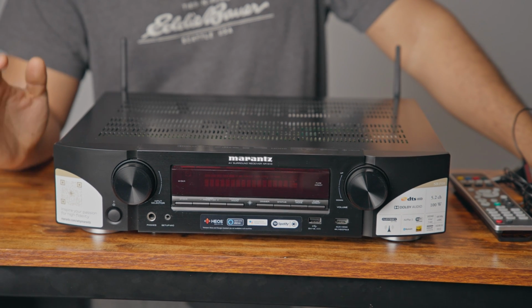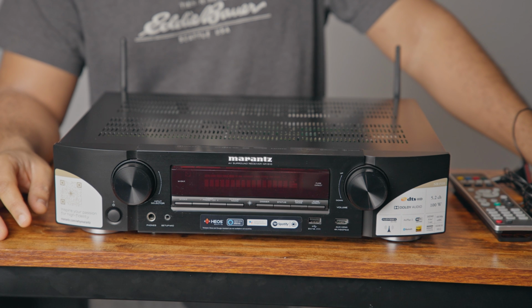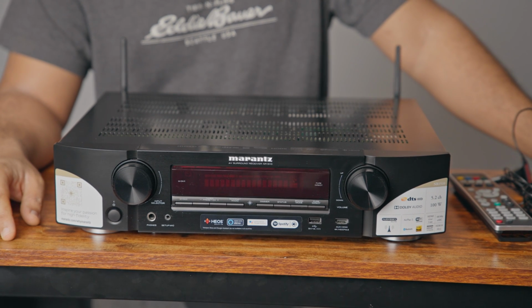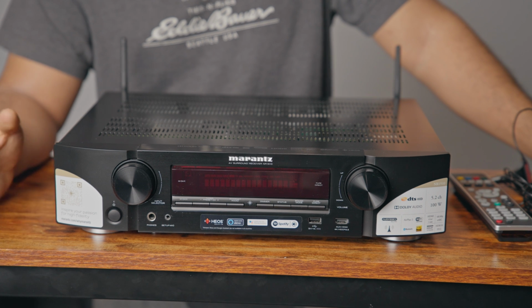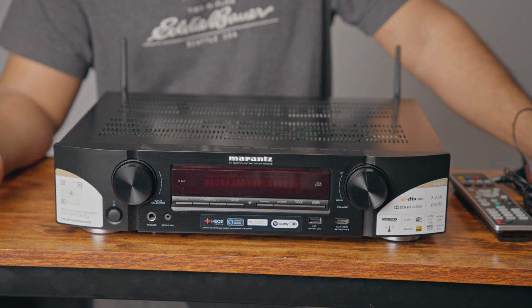Like I mentioned, it is a 5.2 channel AV receiver. It does not support Atmos. It is a 5-channel amplifier that comes in at 50 watts per channel into 8 ohms. For your regular bookshelf speakers, where it doesn't require a whole lot of power, I think this is enough to power those. A lot of those bookshelf speakers are 8 ohms.